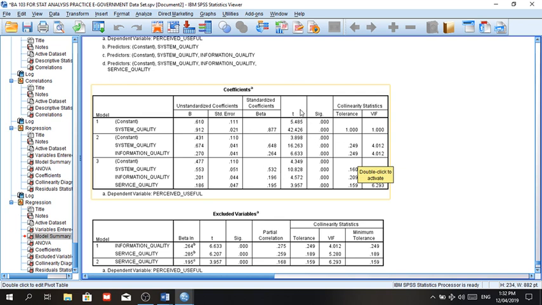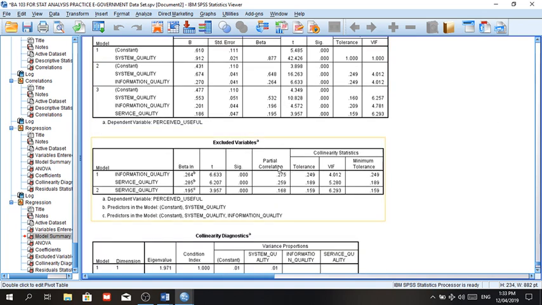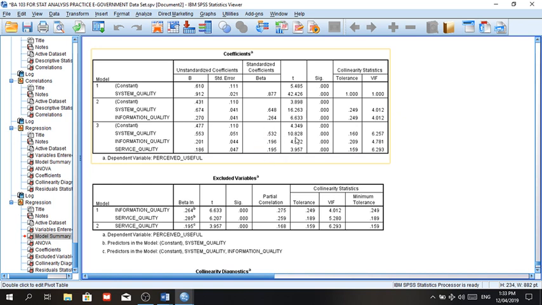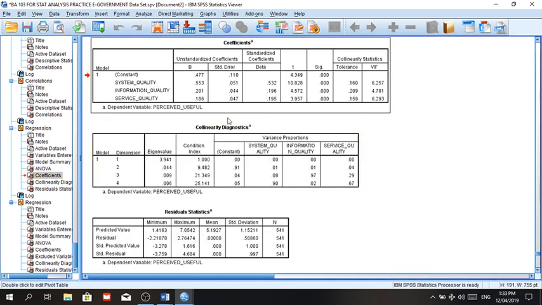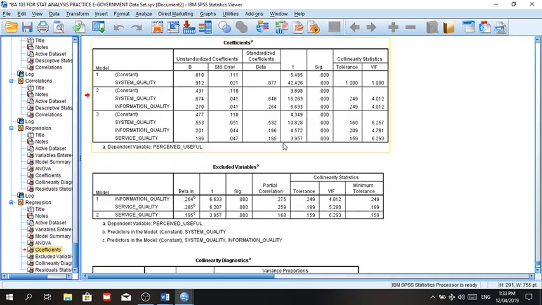Between the t-value and significance value, I'd always focus more on the significance value, because that really tells me the level of significance that my variable exerts over the dependent variable. So you can see now that eventually when you put all three together, this is what we get, which is similar to what we had earlier when we did the regression for the enter method. So you see it's almost the same, if not totally the same here.